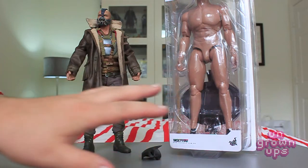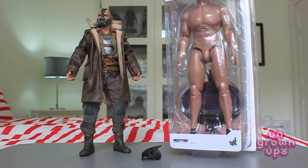This thing was just released from SideshowToys.com. It's where I picked this guy up. It was $59.99, and the really cool thing about it is I had about $65 in Sideshow points just kind of laying about that I would probably never ever use because I can't use them on new Hot Toys figures. But luckily, I was able to use them on this thing. So I was like, hey, that's a free fix right there. When else can I get a muscular Hot Toys body pretty much for free?